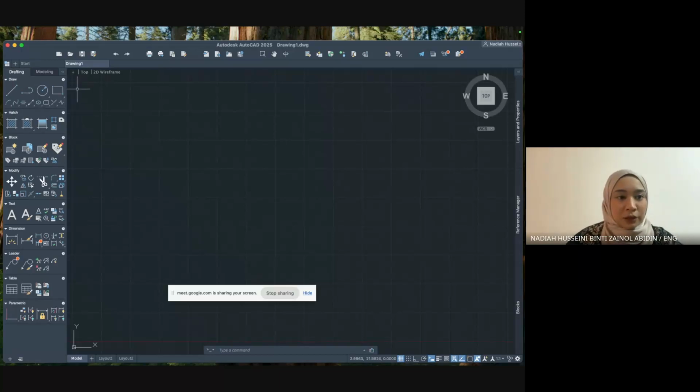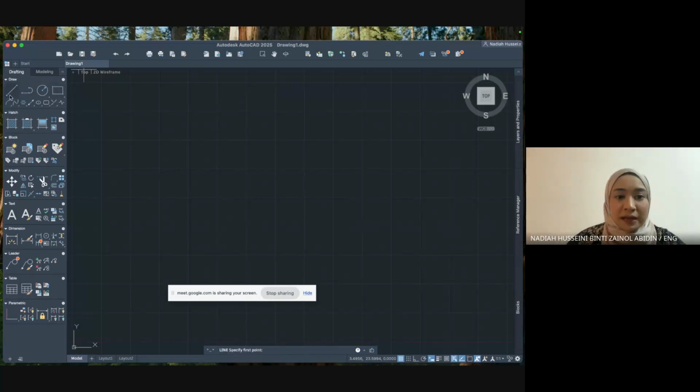So here let's take a look at what this is. Maybe yours is up here. I'm not sure how the layout is, but we have draw, hatch, block, modify, text, dimension, leader. To ensure everyone is following me, I will mention the top part first so we can be on the same page together. The first thing that I'm going to do is talk about the draw part. I believe this is the first thing that you will see anyway.